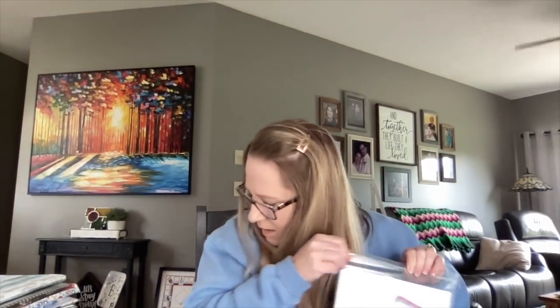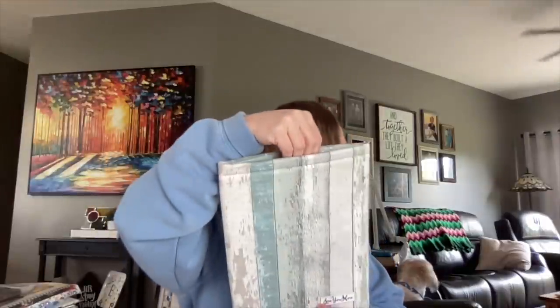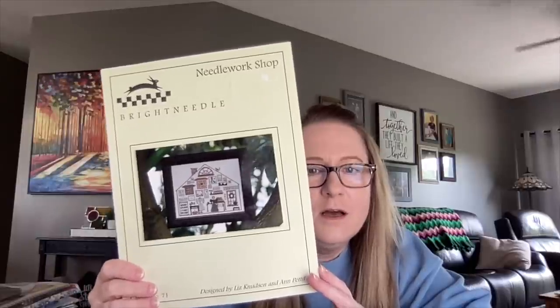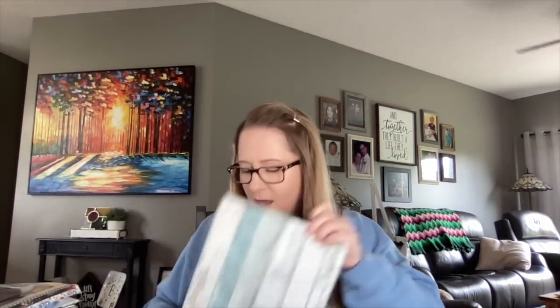And then I think I have another one of these, but I don't know where it is in here. Okay, next is actually not kitted, but I have it in my kitted because I wanted to keep the pattern in here. This is a Love You More Studio sleeve. I think it's the bigger size. I need to lock her up, apparently. But I had won this on one of Michelle Bendy's D-stashes, and it's so cool. It's an older chart from The Needlework Shop. I think it's pretty out of print. But Michelle surprised me and sent it to me inside the sleeve, which is perfect, which is why I have it here, even though I don't have fabric or floss yet, but it's staying there.